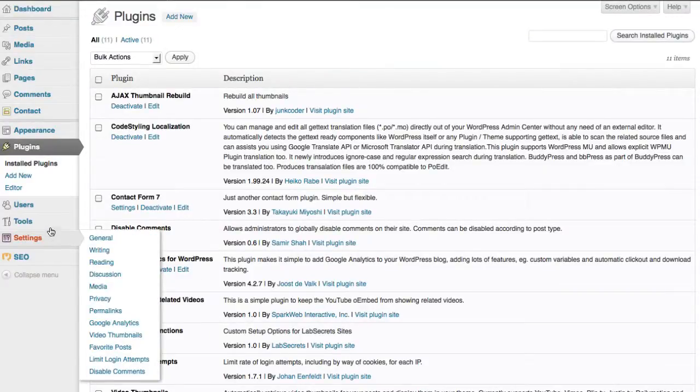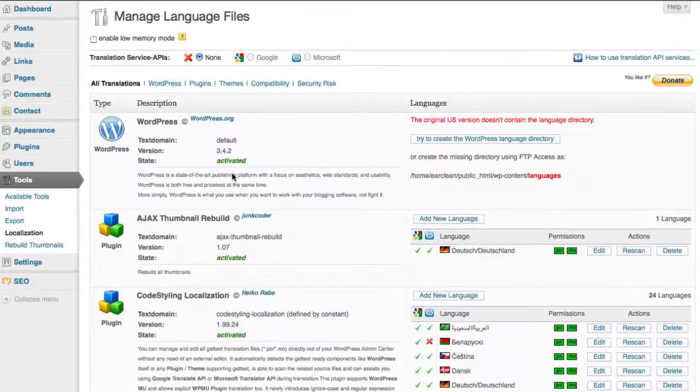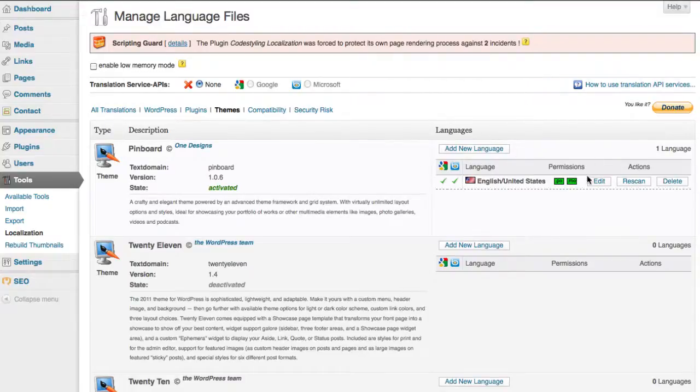If I go over here under localization, tools, localization, this allows me to go in and access the language files for the theme or any of the plugins. And in this particular case, I went ahead and set something up which was for the theme because that was natively an option in the theme. So I went over to themes and I know that I'm working with the Pinboard theme. Now you'll notice on the right hand side here, I've got a language file. If you don't see your native language, you can go ahead and add a new one. If you do see your native language, then what you want to do is basically either start from scratch to rescan it for all the words, but I already had that going, or in this case, just click edit.